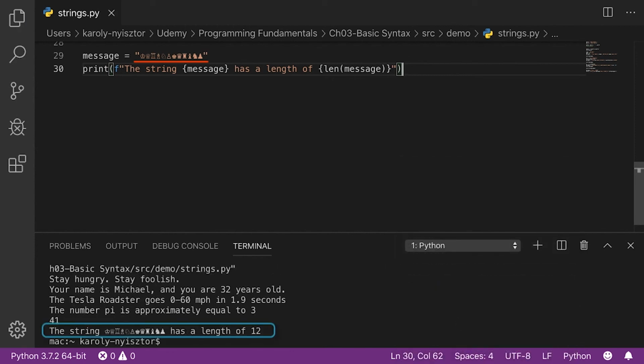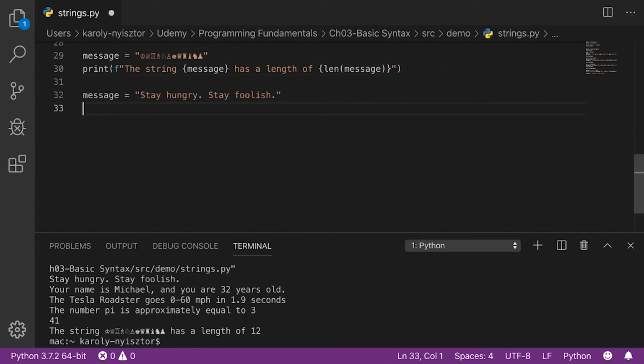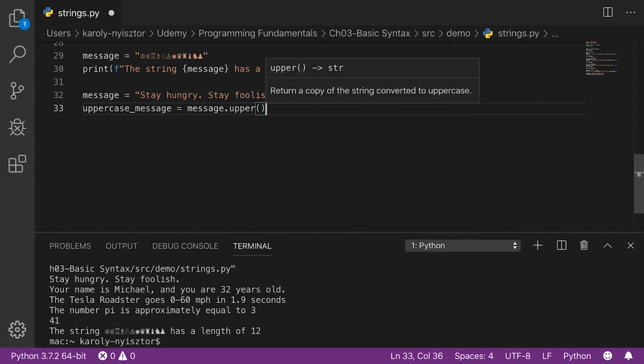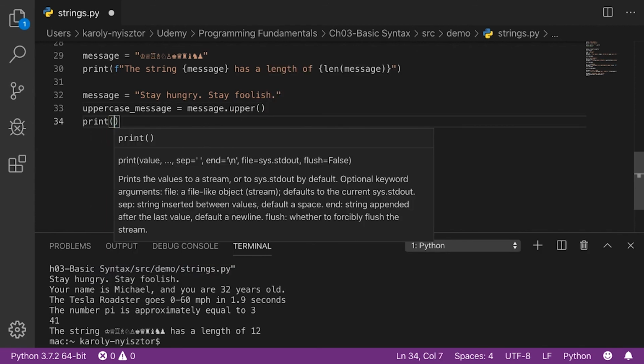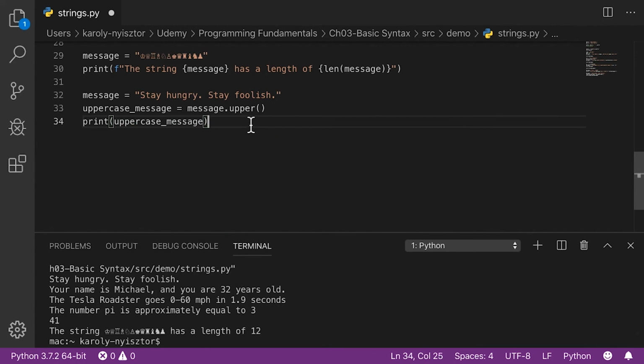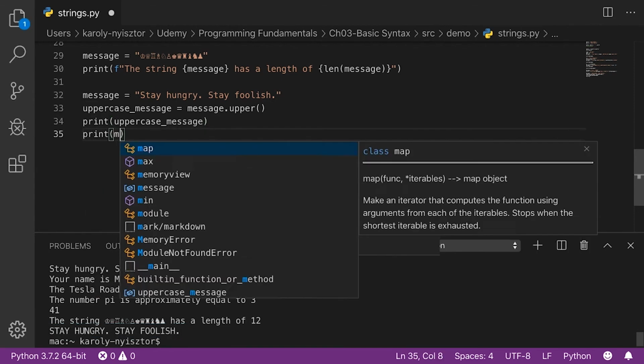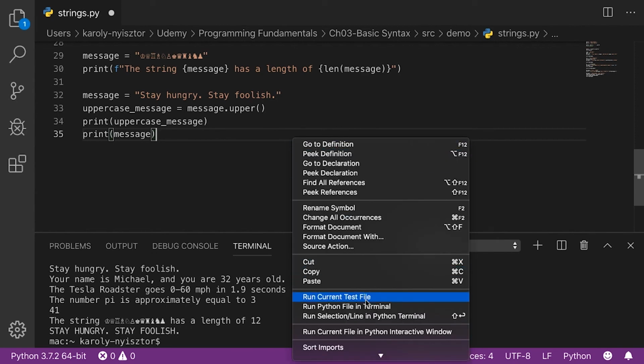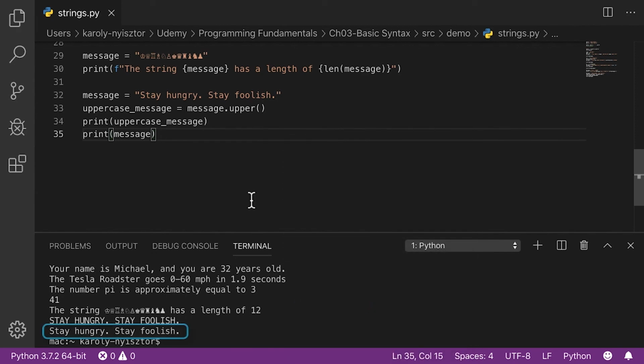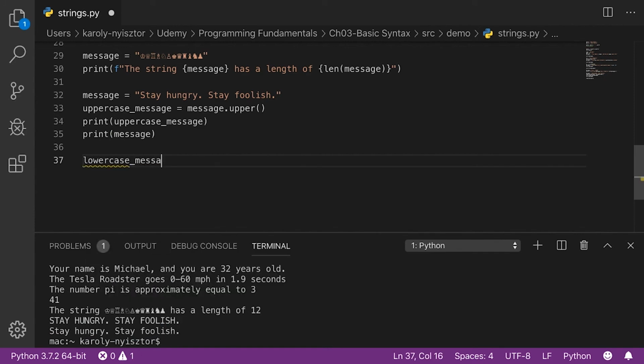We can convert a string to uppercase. Upper is a string method that returns a copy of the string converted to uppercase. Note that the original message remains unchanged. Printing the message variable will print the original string. The upper method has its counterpart that returns the lowercase version of a string.